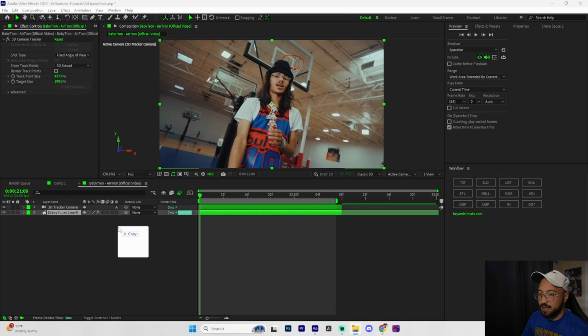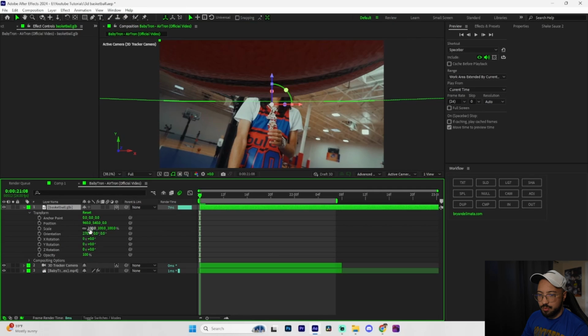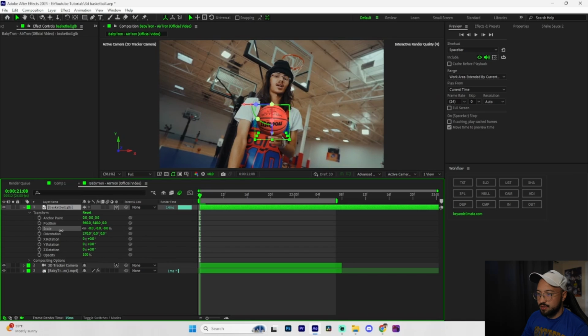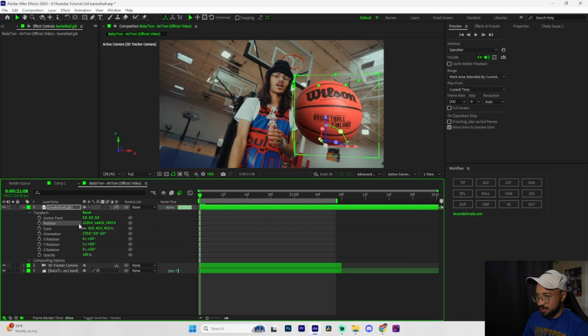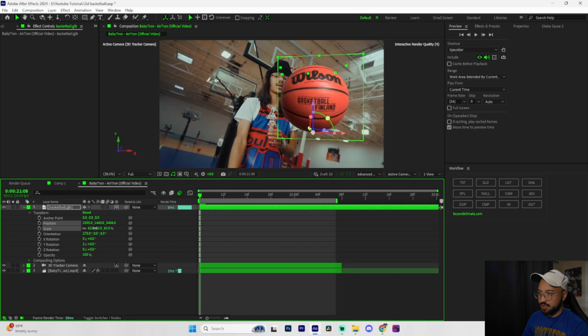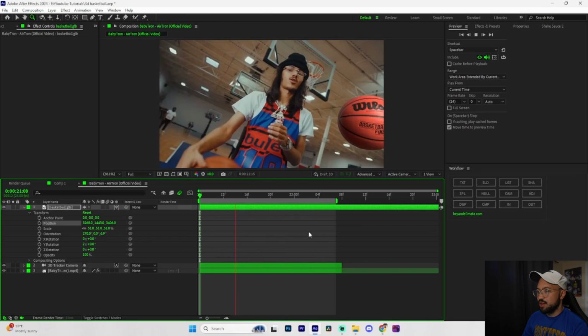Now I'm gonna go ahead and drop that GLB file into the scene. Press OK. Press OK. We're gonna bring up the transform options. As you guys can see, it is huge, so we're gonna scale it down. We're gonna mess around with the rotation since it's upside down. It's jumping around crazy like it was before. We're gonna do the same method that we did before. We're gonna push it back in Z space, bring up the scale, bring it down. Let's bring it to the side right there. Let's push it more back into Z space, something crazy. Bring up the scale, and now when we play it back, you guys can see we have the ball tracked into the scene without Element 3D.